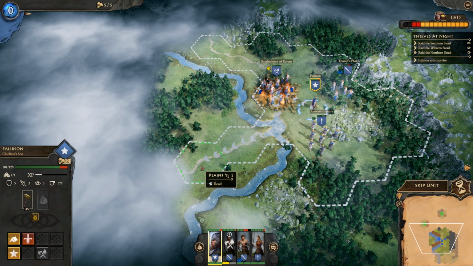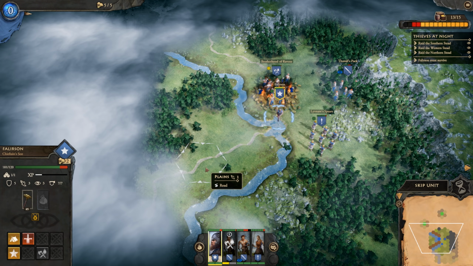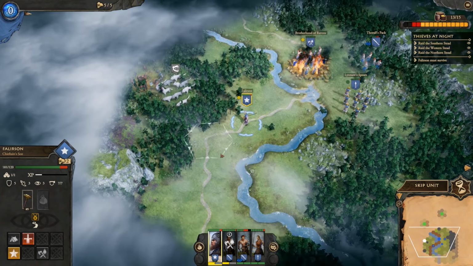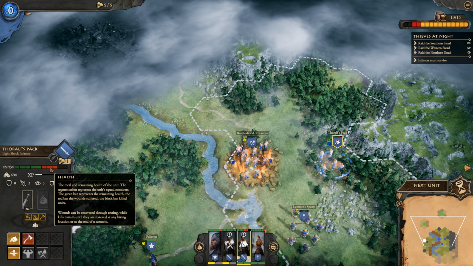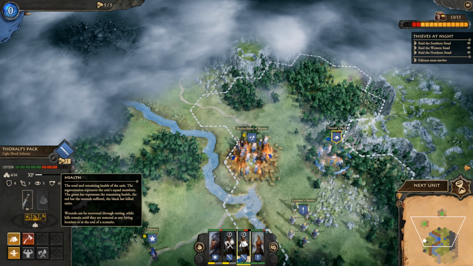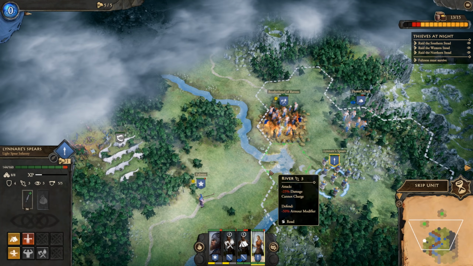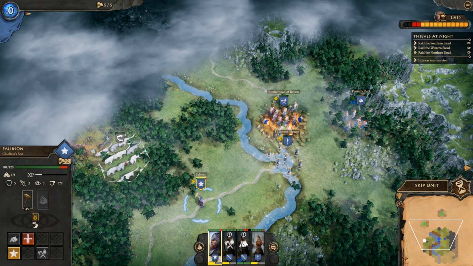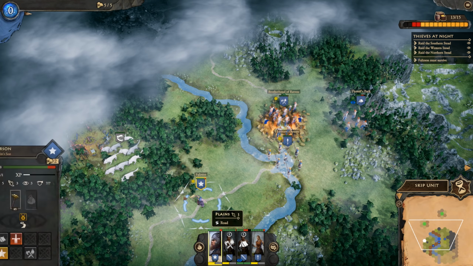I'm going to send Felirsen down here to the southwest because I believe, if I remember correctly, there is a pack of wolves that's worth killing down here. And there's also a shrine over here that will give me a 15% chance to not suffer kills. This other unit, on the other hand, I'm going to tell to rest. What resting will do is restore the red health. It won't restore the black health, but it will restore the red health. I'm also going to bring Linnair's spears down this way to help out against these wolves who will hopefully attack Felirsen. And here they come.